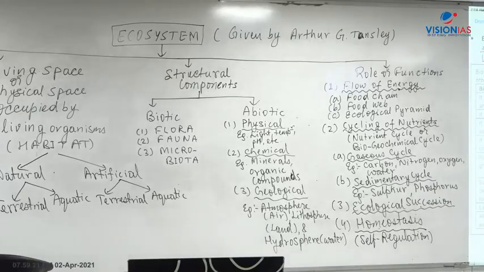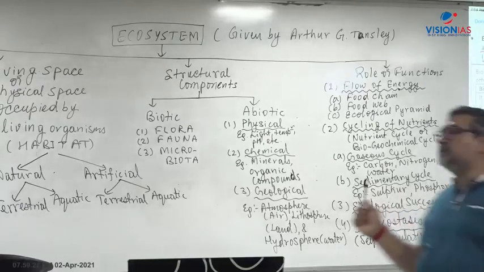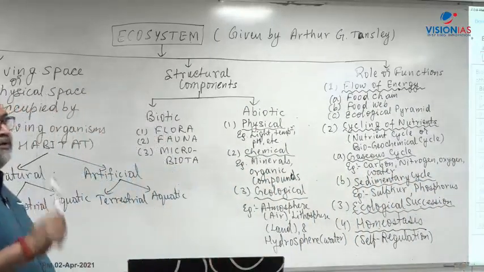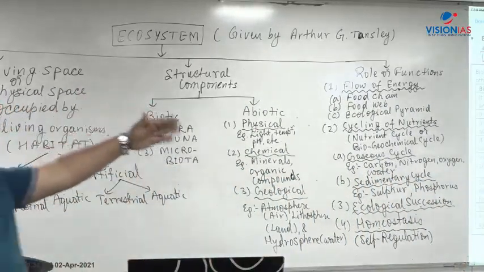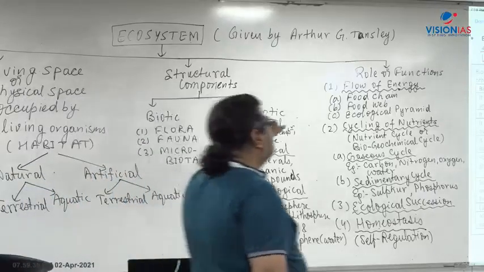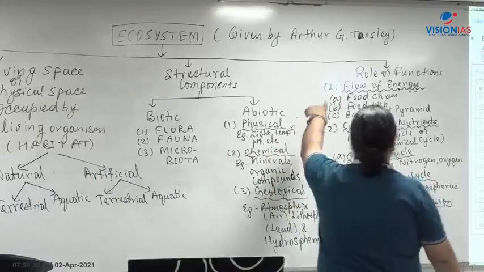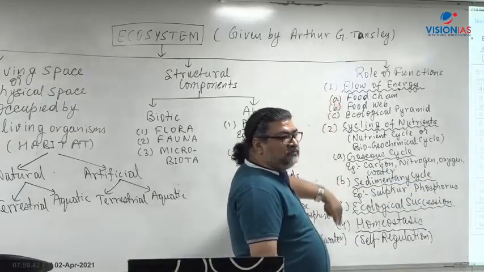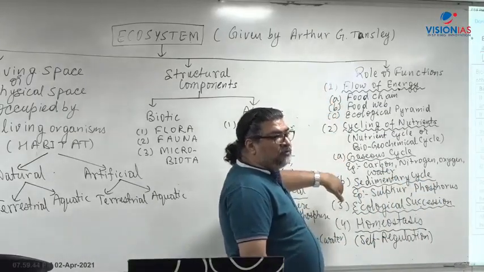All right. So we will end up the class. All of you have copied this flowchart. This is just a kind of summary of what we are going to learn in the next class. In the next class, I will be going through all these concepts. Our next class topics will be this one, what I have written on the functions of ecosystem.